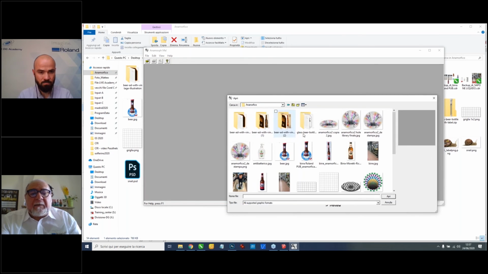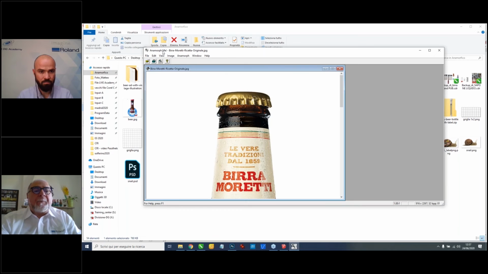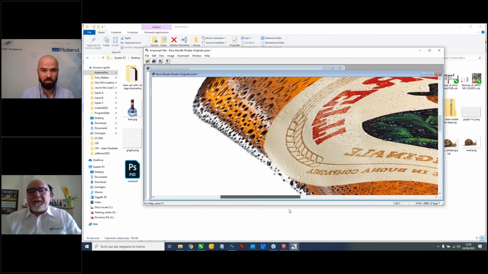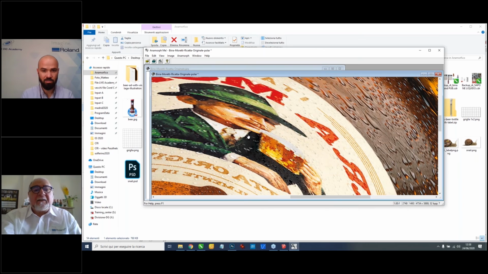And the very interesting thing about this software was you can apply anamorphic in oblique, linear, or in cylindric pattern. Practically, these images were distorted in a very crazy way. Look at the view.